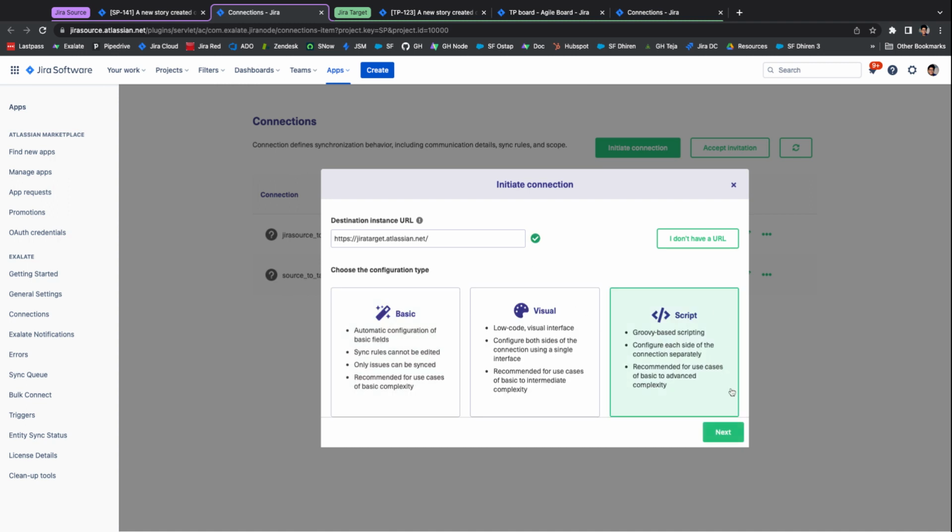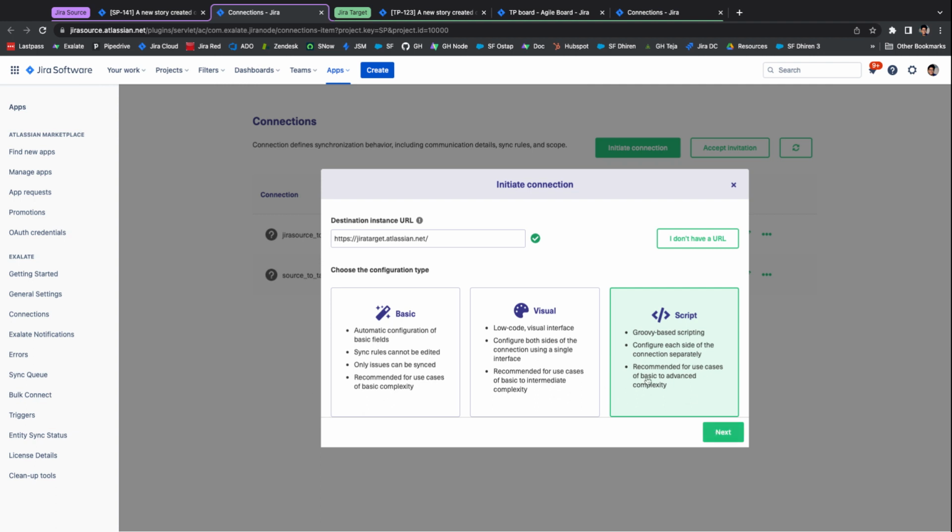This is actually based on Groovy scripting. And the good part is that you would get two types of scripts, outgoing and incoming, on both the systems. So you can specify what information leaves one system and how it goes to the other system. And then it respects autonomy between the two systems. So it basically works on a decentralized architecture.